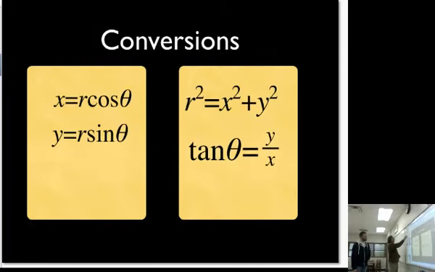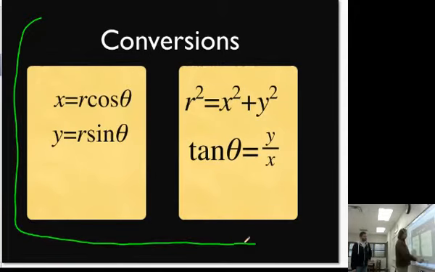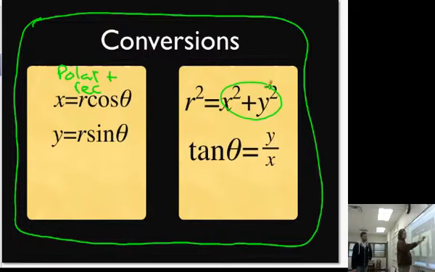So, all right, take a moment and write these down on your notes sheet. Yeah, write it in your notes. These are going to convert from polar to rectangular. This side is polar to rectangular, and this is the opposite. They're going to give you some rectangular coordinates, and you want to convert them to polar coordinates.